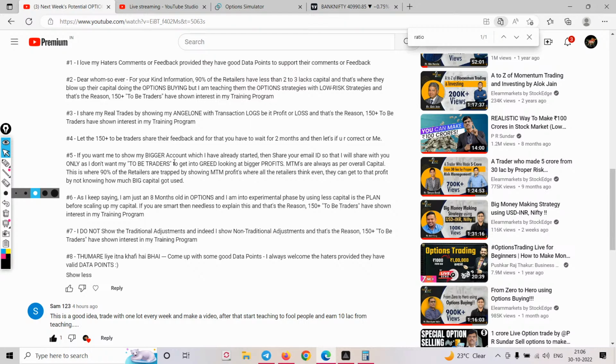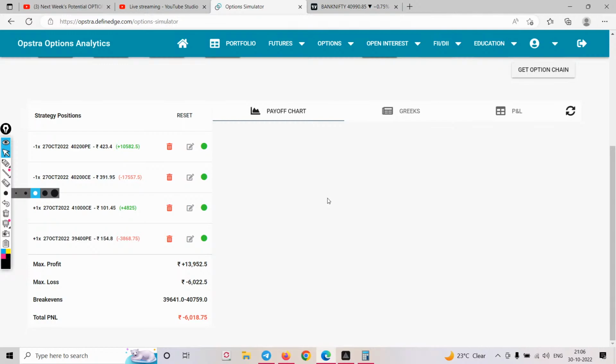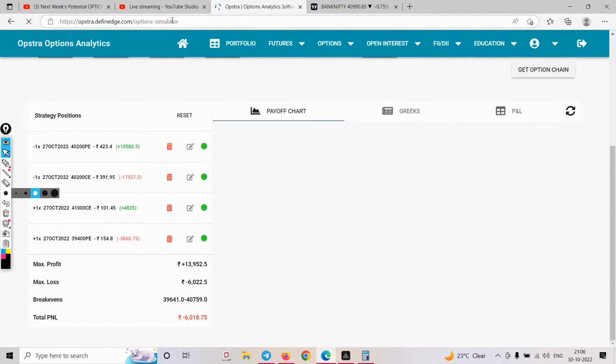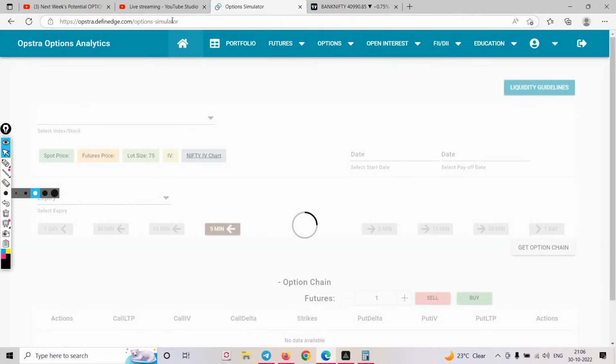Sorry guys, I took your time. We still have 81 participants. So now, can I take one more example? Guys, did you like this adjustment or not? The last adjustment I've shown you, this one, without the payoff. Now I want you guys to practice the same simulation on your own. Go to the simulator, practice, and then let me know. I'll refresh this simulator one more time. Are we okay, or do you want me to show one more?